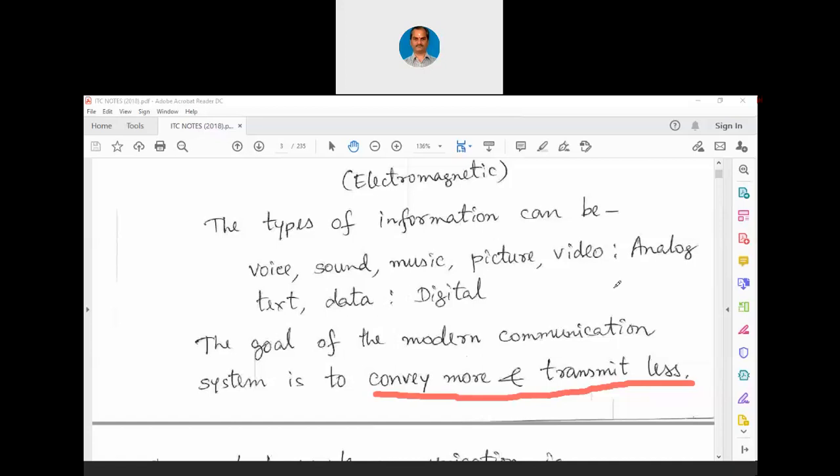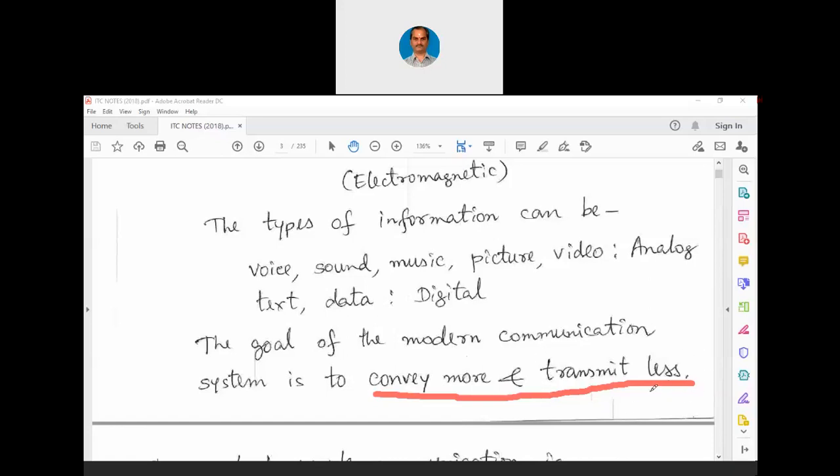Now, this is what is going to be done with you now. When you type the same SMS, you simply put HRU. You will not put a question mark also. Instead of how are you with spaces, you will simply put HRU without space, which means the same. People should understand that it is how are you only. So there it is only 3 characters into 8 bits. It is totally only 24 bits, whereas in my case it was 96 bits. That way, transmitting is less, conveying is more. Information is conveyed, but the transmission data is reduced.